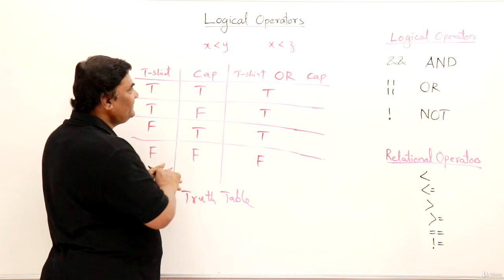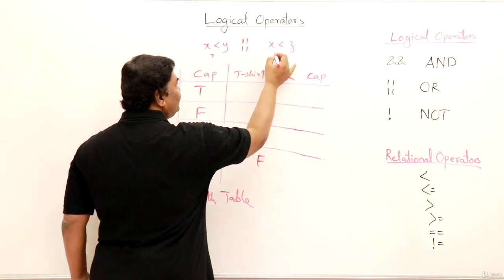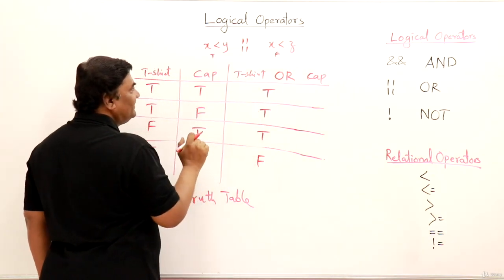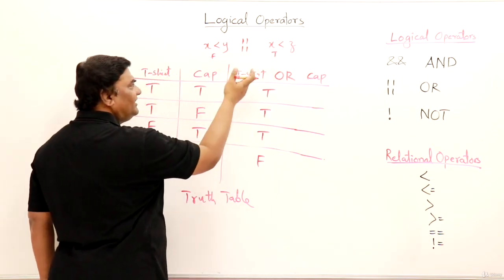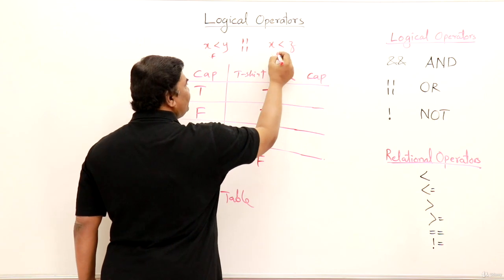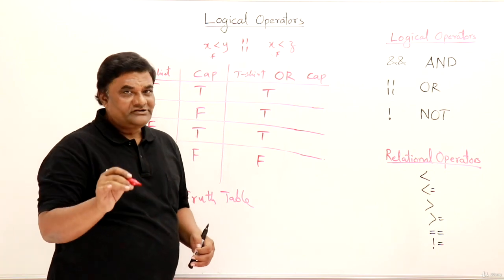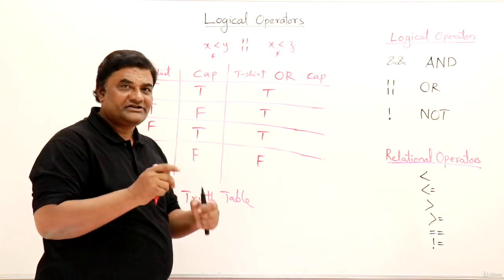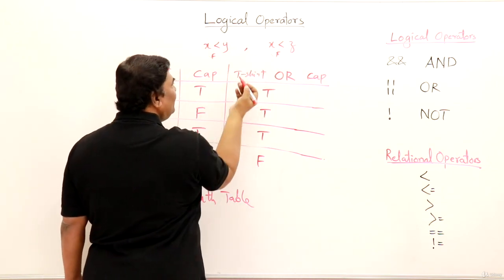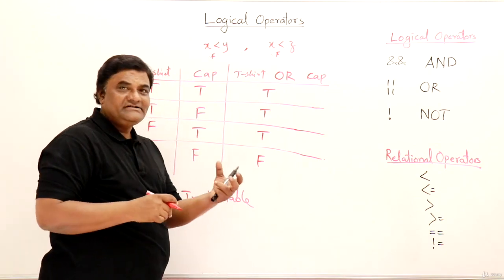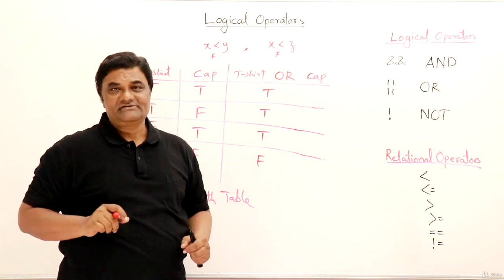So if I write OR in a C++ program, if this is true and this is false, then also the result is true. And even if this is false but this is true, then also the result is true. If both are true, then also the result is true. And it will be false only if both the conditions are false. So this is how logical operators are useful for combining conditions. Mostly students get confused in the beginning: to write two conditions, they write comma or they leave blank. No, two conditional statements using relational operators are joined using logical operators.